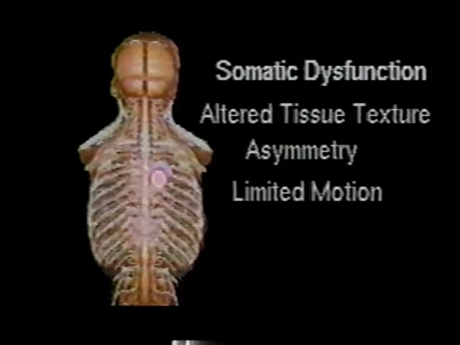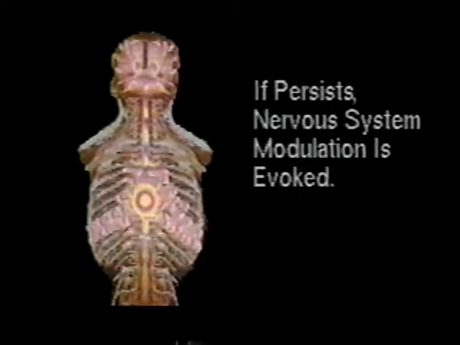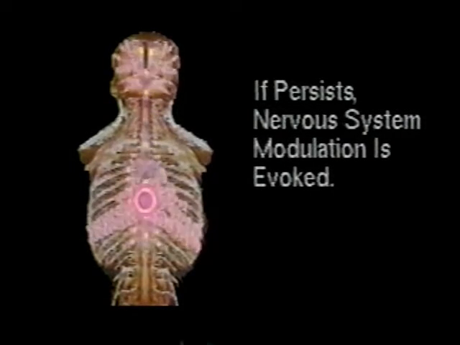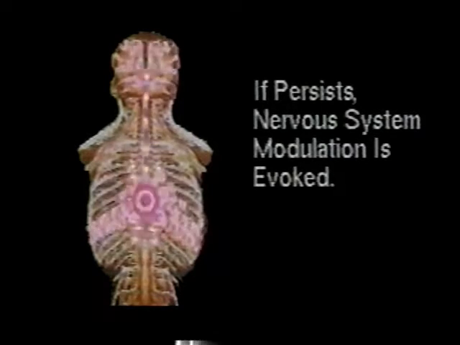If a point attractor persists, nervous system modulation is eventually evoked as sensory and autonomic responses to the area are distorted by the point attractor effects. These changes are detectable in nervous system response patterns. Often these modulatory effects are reflected in the paraspinal muscles at the affected segment, a fundamental concept in osteopathic diagnosis and osteopathic treatment of pain and disease.